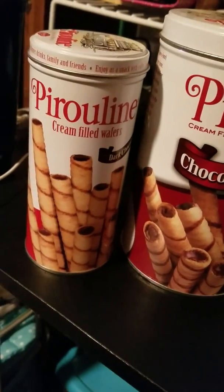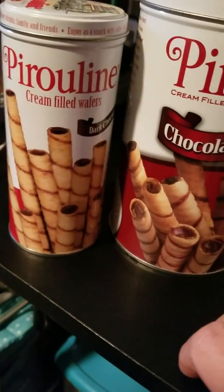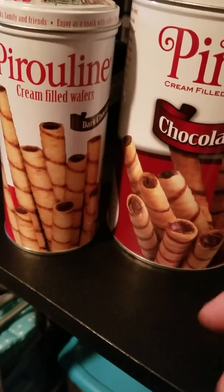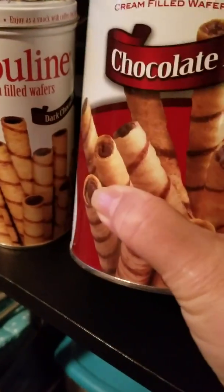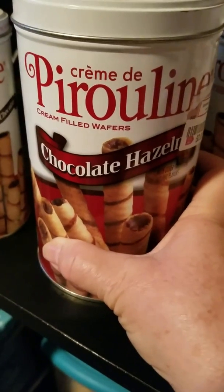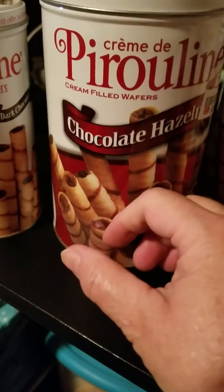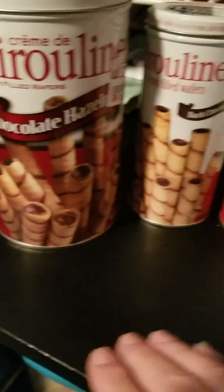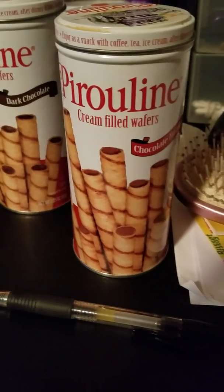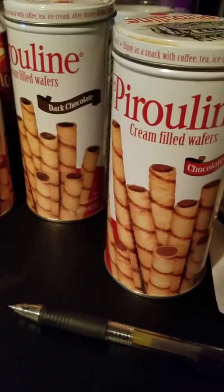The purpose for this video is I would like a message sent to this cookie manufacturing company to please quit using tin. We don't buy this particular product because it comes in a beautiful can. We buy the product because we like the cookie inside, the wafer. And it can be easily packaged and sold in cardboard, which is just thin sheets of paper glued together on top of each other. So that's what my little video is about.